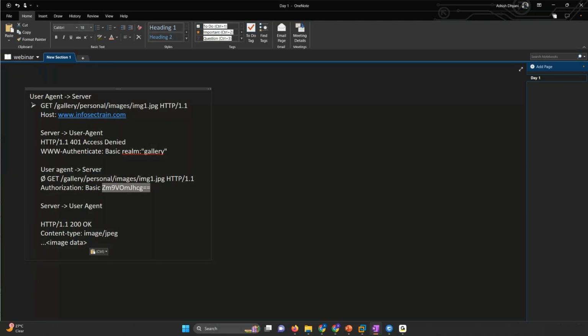If you decode this, it will be just the username and password. Foo is the username, bar is the password. So an attacker can easily get the password.